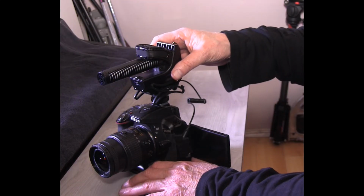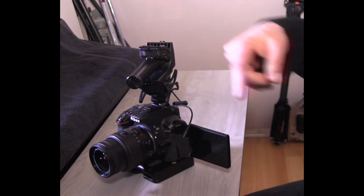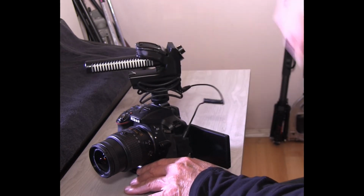If you're in the audience and you've got this set up and you're trying to capture the speaker, but the PA for that speaker is located maybe 20 feet to the left, well, instead of trying to move the camera and adjust so you get the best sound, this is really cool. You can turn it while it's on 30 degrees to the left or to the right.